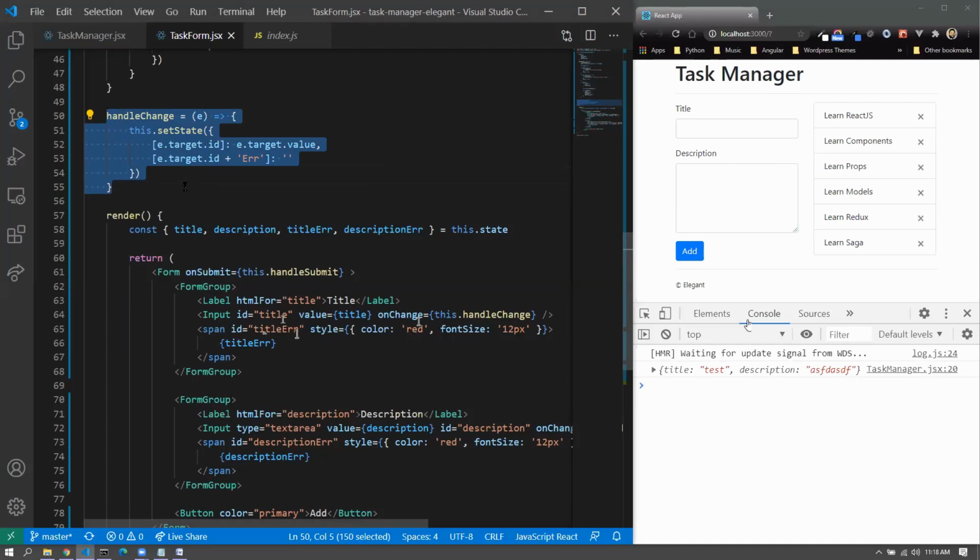Very good. And Palak has a question: can't React perform a state update inbuilt? Is there any other way of handle change for the form control validation? Well, this is the only way of handle change for the form control validation, Palak. Oh, Parth was the one that has the question. So this is the only way we can go for the handle change.